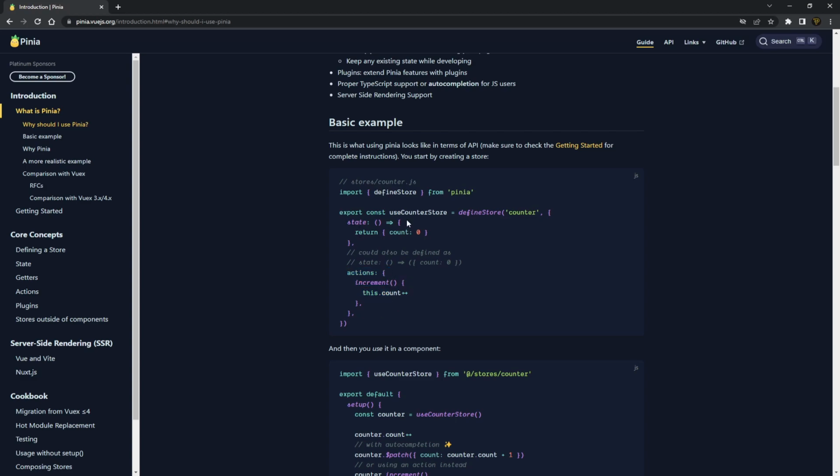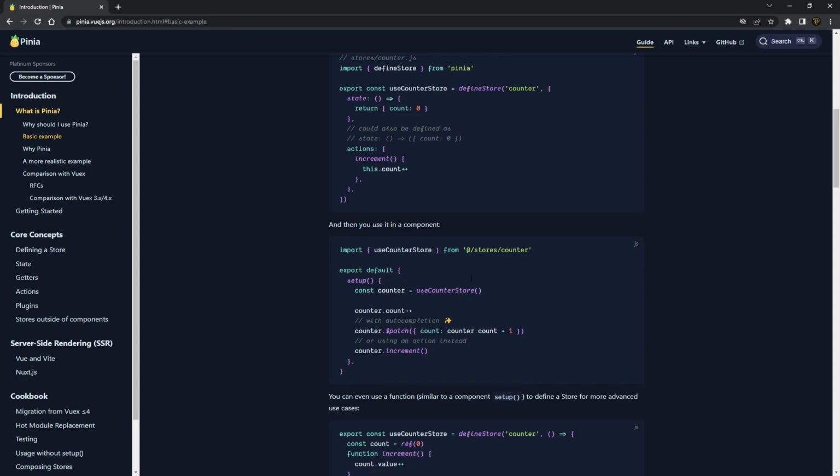So as you can see, they're creating a state, just how you normally would, returning some values. This one has a count which starts at 0. You can then create an action called increment to increment this value. So this.count++. Every time you hit increment, this count will go up by 1. So it'll be 1, 2, 3, 4, and so on. And that's what you can see there.